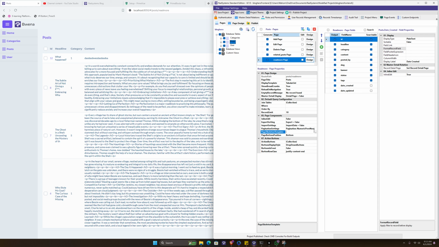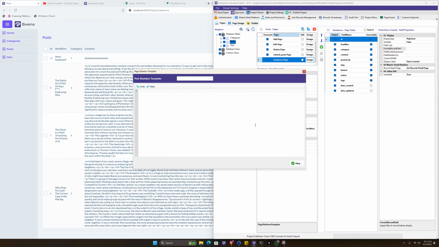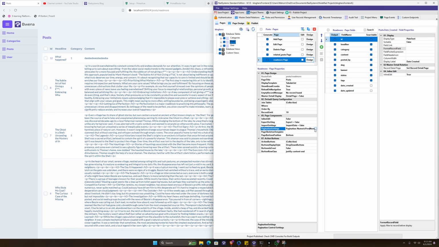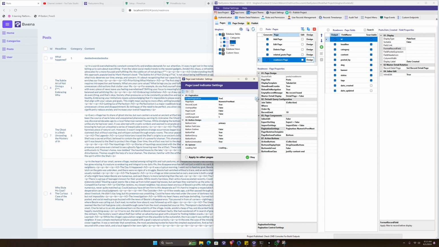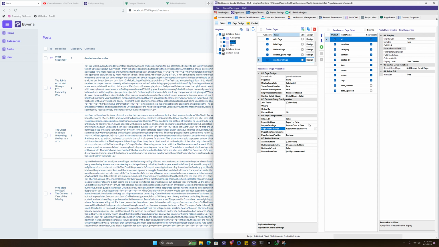Remember, you can use the skeletons here for whatever you want to do. We will look at that later. I'm going to go to pagination and set it to load more, like that.